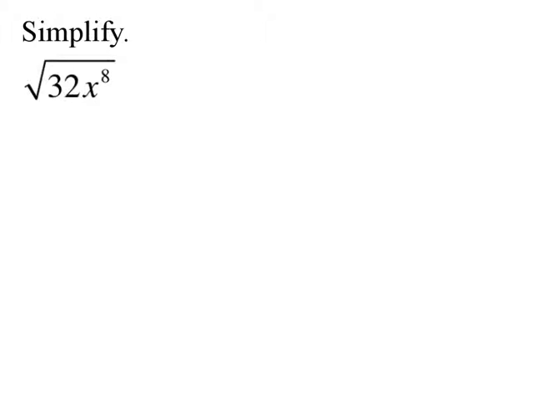It says to simplify root 32 x to the 8th. What we're basically going to do is split this into two parts, the 32 and the x to the 8th. You might not need to do this. You might be able to do this all in one, and that's fine and great. We're going to split it down into two to make it a little more manageable. When I'm talking about the square root, remember that it's implied to be a 2 on the inside there. We don't ever write that, and you don't need to. I just wrote it there so that we would remember that.